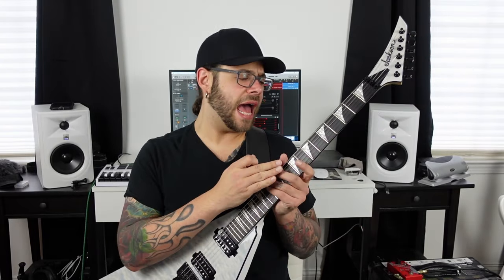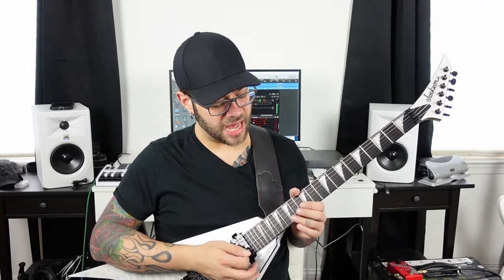I do have jumbo frets on here, which really make up for it. And don't get me wrong, a nice setup on this might help. It definitely might help. It's a little high for me.